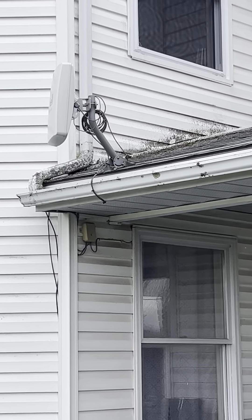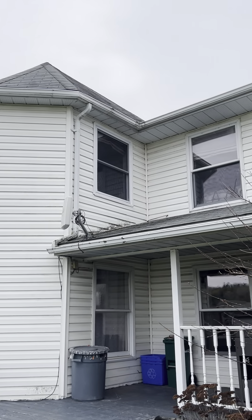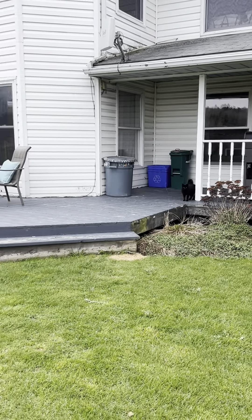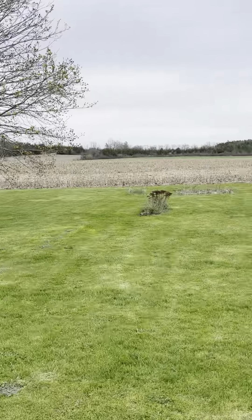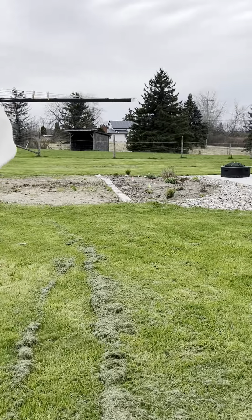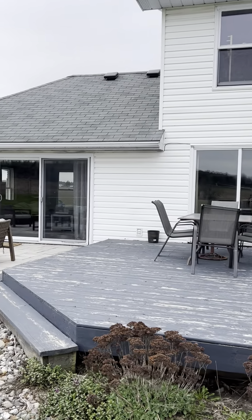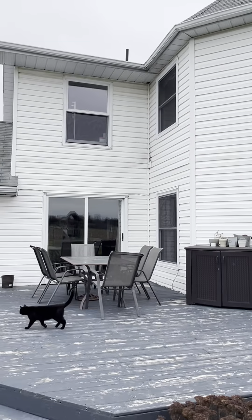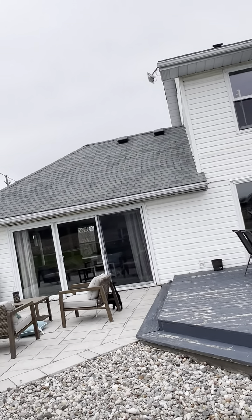There's a bit of lichen or something there — you can probably just power wash that off. A lot of the algae and stuff comes right off with a pretty simple solution. Some of the paint's coming off the deck but otherwise it looks like it's in great shape. That corner there is pretty well defined. A little playground and everything. A good sized yard but it doesn't look like it takes forever to maintain. Coming off the back — some discoloration there but I don't think it's from anything. Oh, there's a dryer vent there with some lint stuck to the wall. Attic has good venting, ridge caps look good.